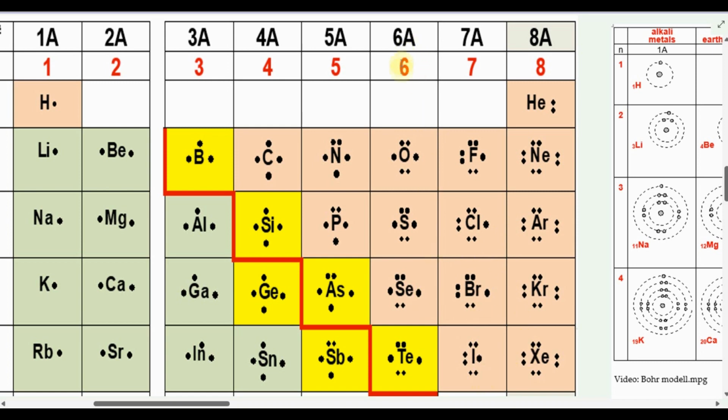Look at the group 6A nonmetals, just the nonmetals, oxygen, sulfur, and selenium. They will react with metals so as to gain 2 electrons, and that would make them isoelectronic with the nearest noble gas. They don't gain 3 or 1 or 4. They want 2, and they will do so when reacting with metals to become isoelectronic with the nearest noble gas, and so they will have a charge of -2. If we gain 2 negative charges and it was neutral, oxygen becomes -2. Sulfur, when it gains 2 electrons, becomes -2, and so does selenium.